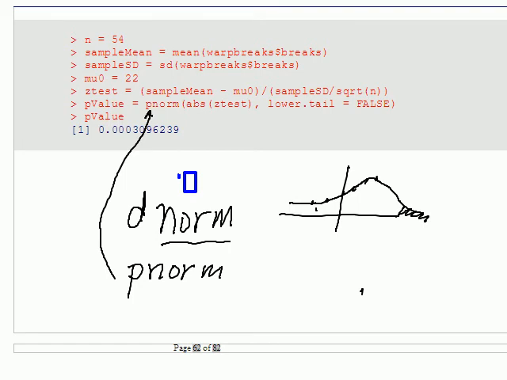And now in this case, what I've done here, because this is the way I like to do things, and you don't have to do it this way, but this is the way I do it, I specify everything right at the onset. Here's the number, the sample mean, which means I just take the mean of the work breaks, and the sample standard deviation, SD of the work breaks. Also, I'm looking at the breaks in that data set. And the null hypothesis criteria I put as mu naught equals 22.